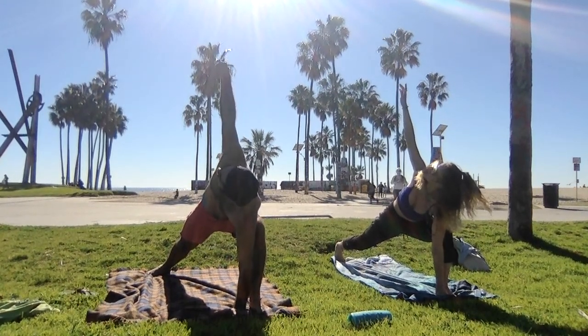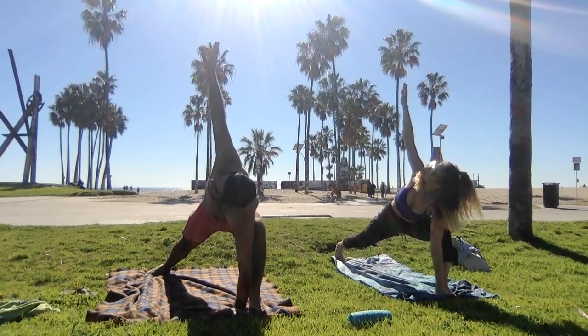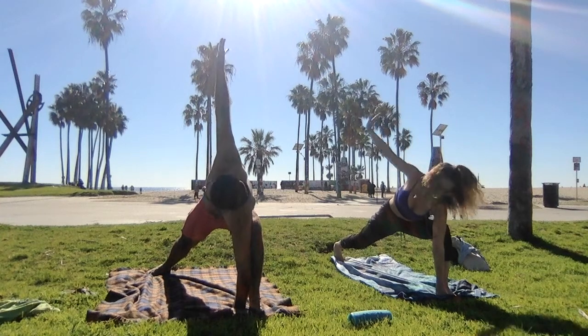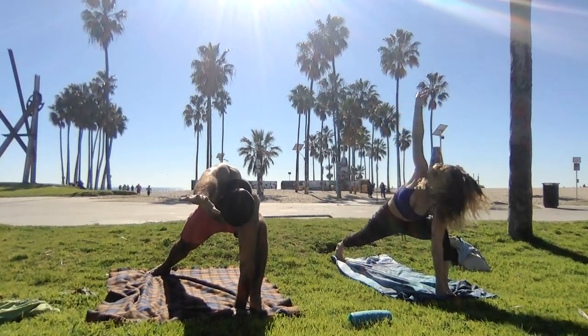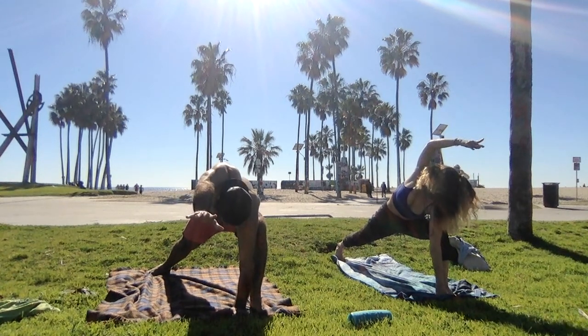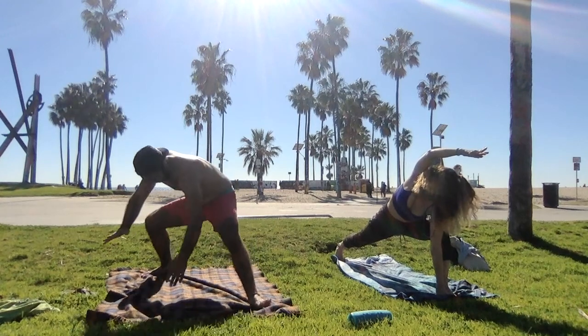Pull the right arm into the right shoulder socket, but keep the right arm straight and engaged. Now reach your right fingertips to the front of the mat, as if someone's pulling you forward. On your exhale, bend your right knee straight to the left.